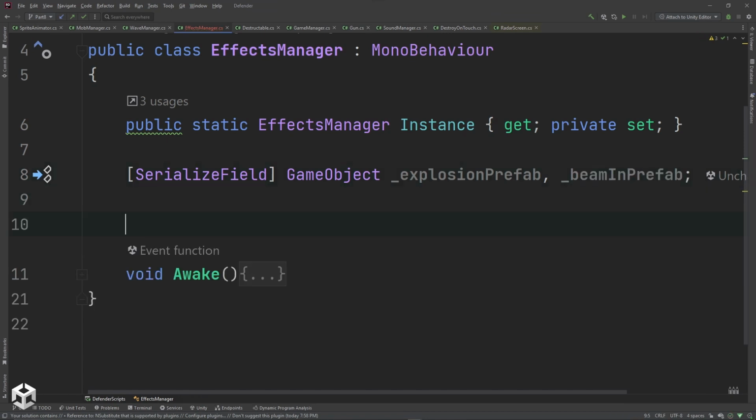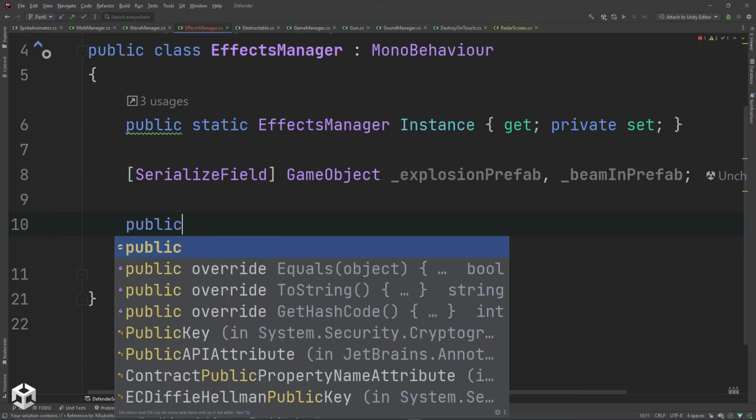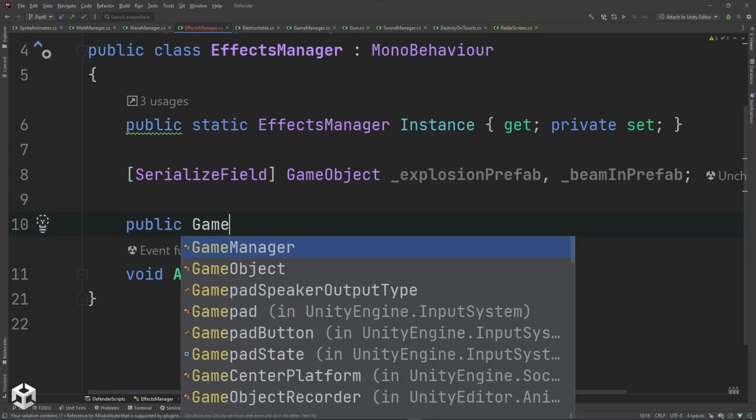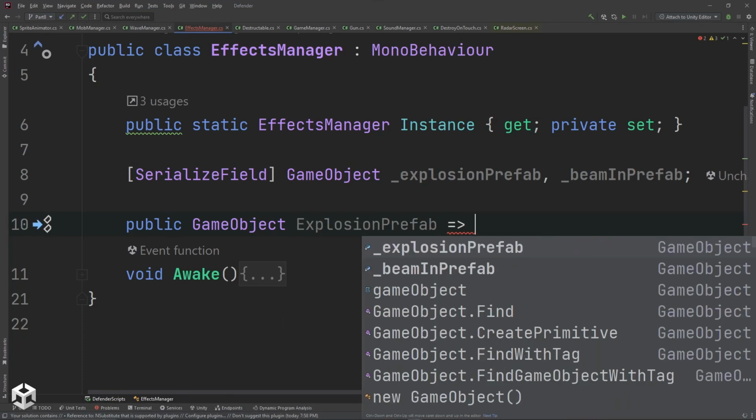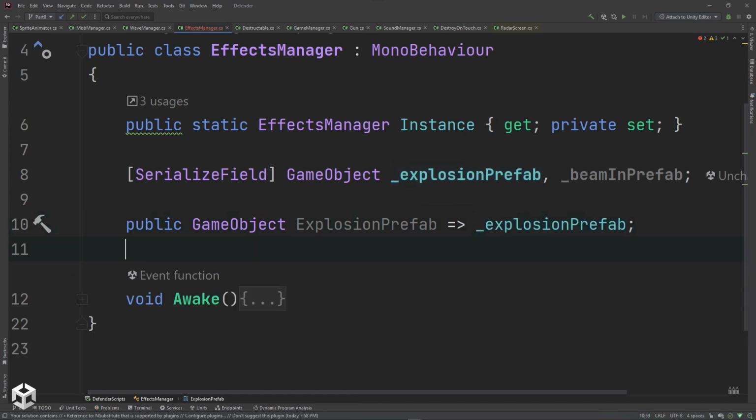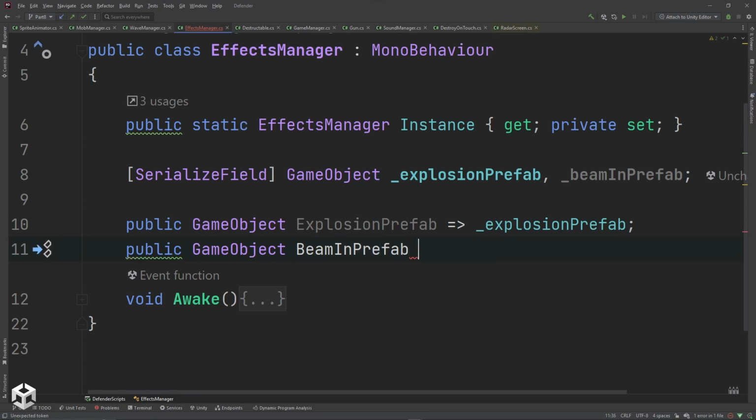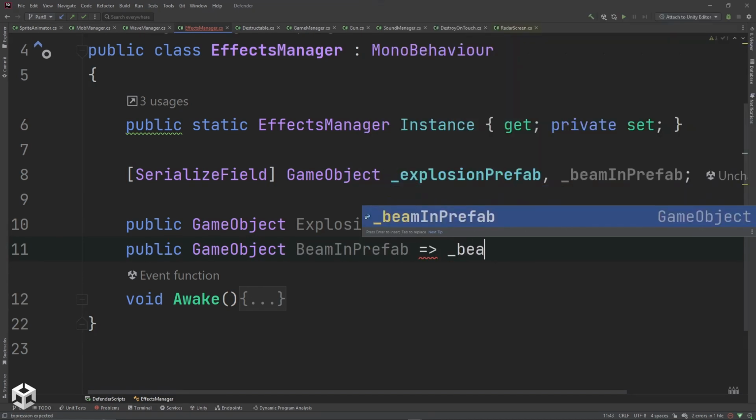And like we did with our sound manager, we're going to have some public expression body methods to return those. So explosion prefab will return the explosion prefab, and the beamIn prefab will return the beamIn prefab.